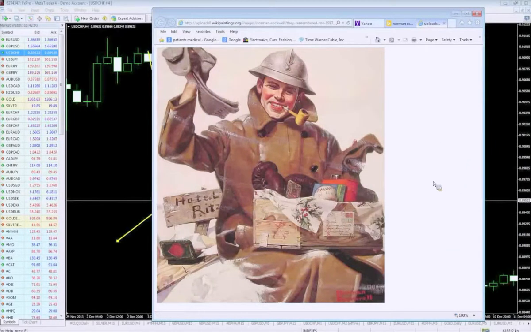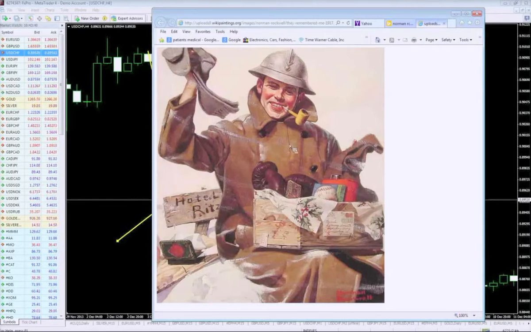Okay. This is by an artist called Norman Rockwell. He's a famous American artist, and one of the things he was so famous for was the unbelievable detail in his paintings. If you look at this, it looks like a boxing glove right here in the middle of his chest, and you see the creases in the leather. Do you see that? And you look at the scarf, you see each individual twine on the scarf. I want you to look at the detail in here because this is what he was known for.